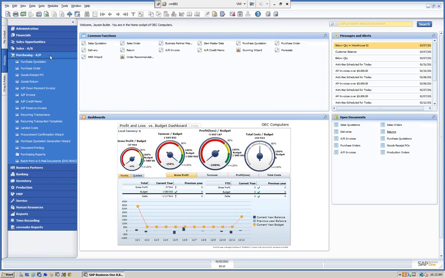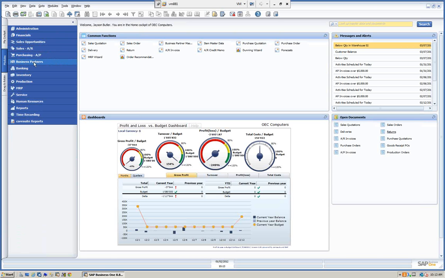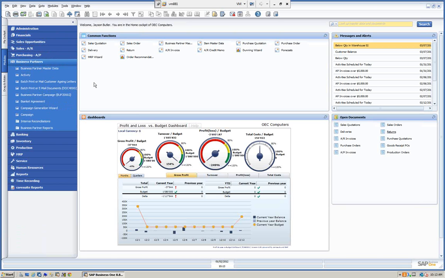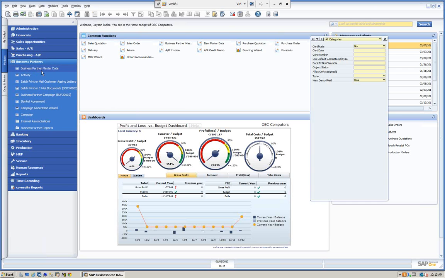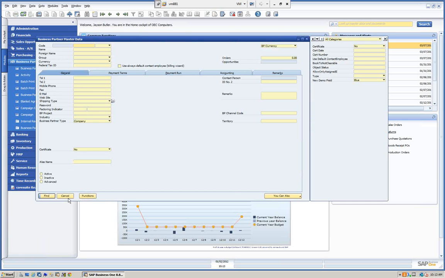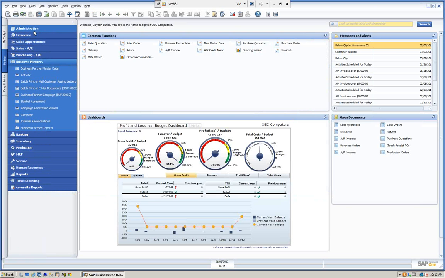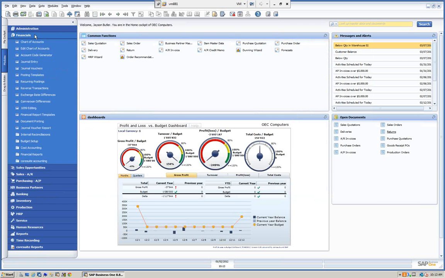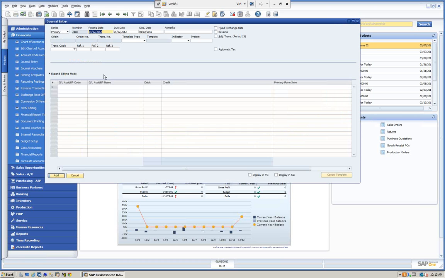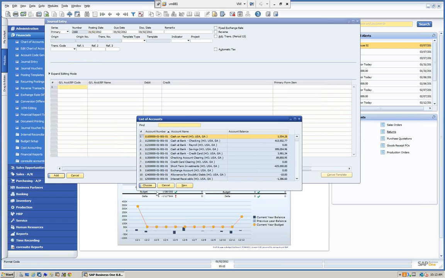So what we've done is we've seen how we can do the settings. So we saw how we can go to the search for the business partner here, and we can do that search. And again, that search we can do everywhere. We can also do it, for example, if we want to do it on the financial side. So we want to go to financials, let's say in journal entries. Here, when we tab, again, we're searching by account number and account name. We may want to do the same thing.